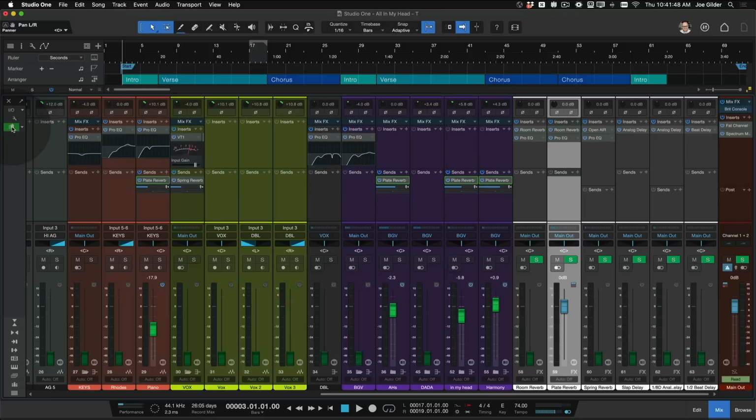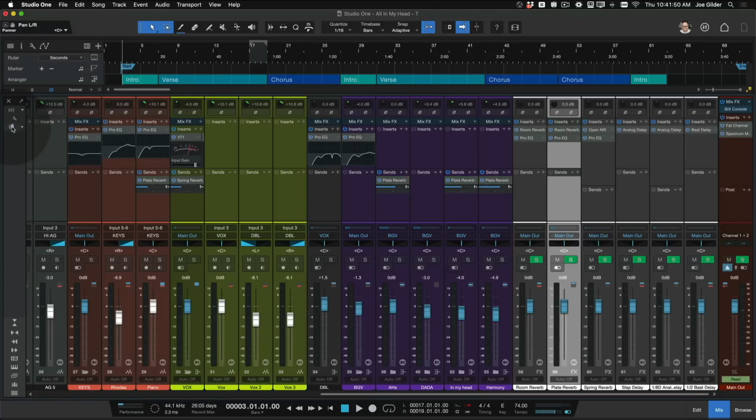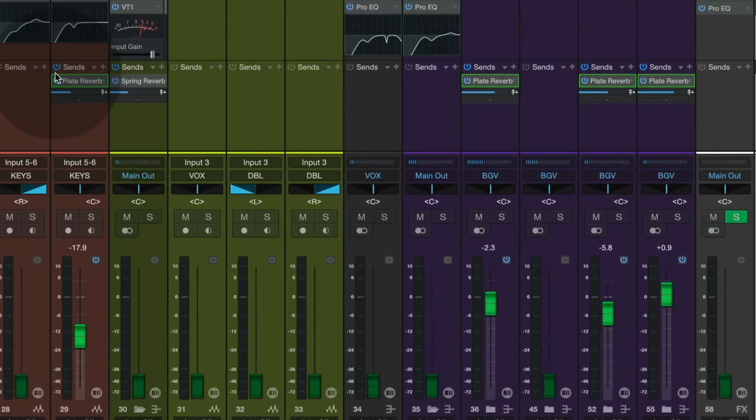I'm going to click it a couple times. So when Fader Flip is enabled, we can see that the send is now green, letting us know this is the particular thing that has been flipped. And now we can see any tracks that don't have a plate reverb send on them have turned gray and are turned all the way down.